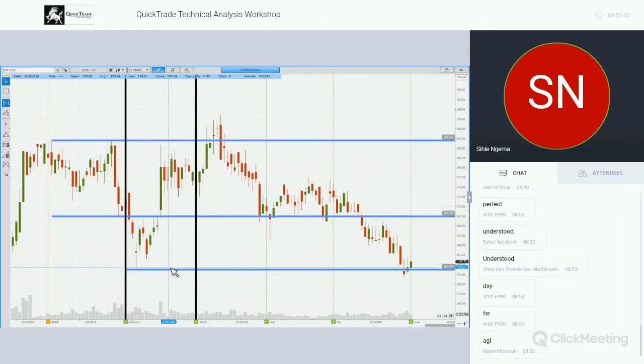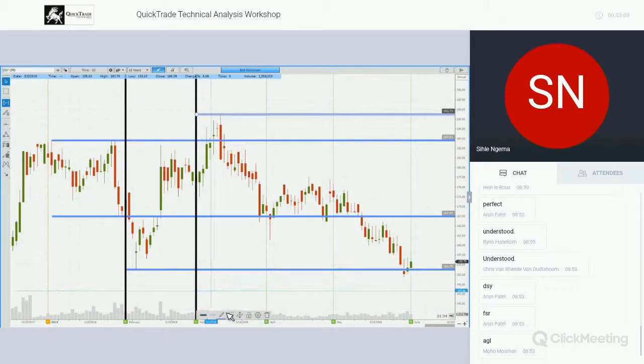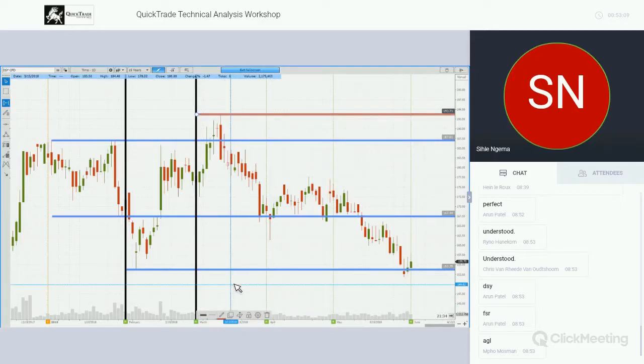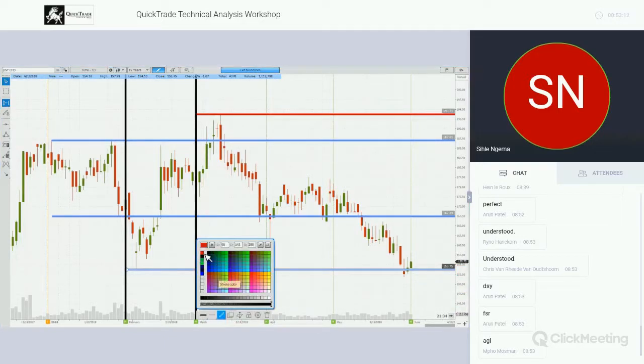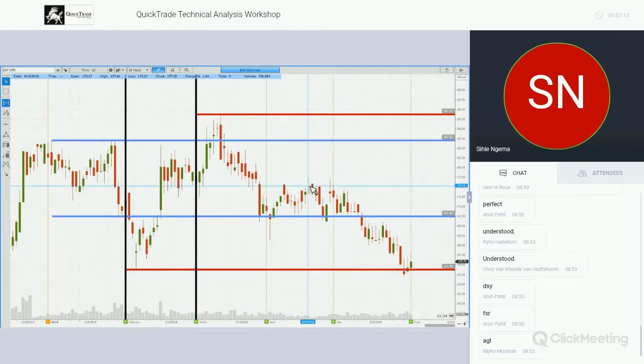Now, if this particular area here is a range of support, our high for January is resistance. As you can see, this particular high was increased in the month of March. Now draw a high there, right? I'll give it a red color. Let me give this one here a red color as well. Right. So as you can see at the top, the month of March combined with the month of January has just given us a range of resistance, and the month of January and the month of February has just given us another range itself.